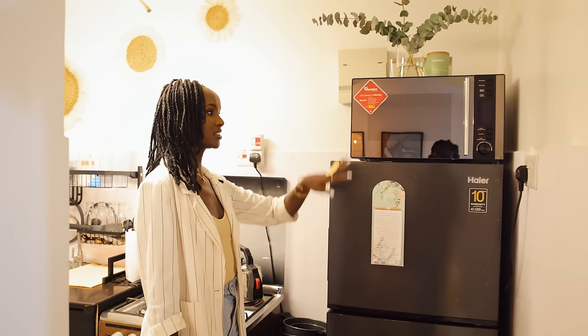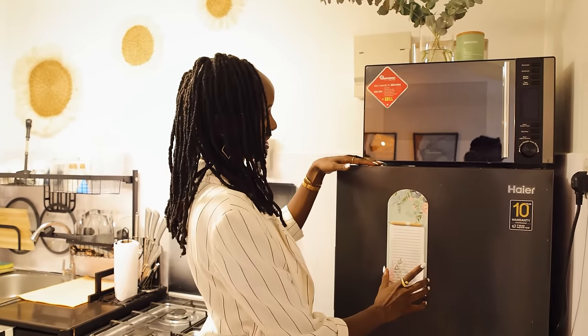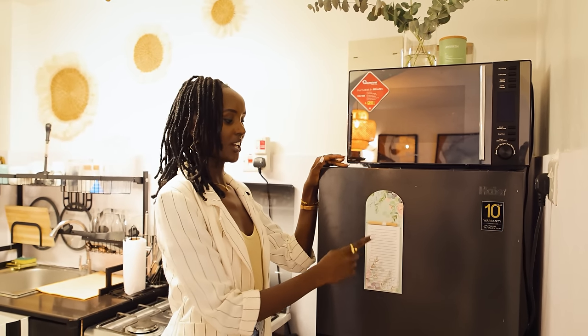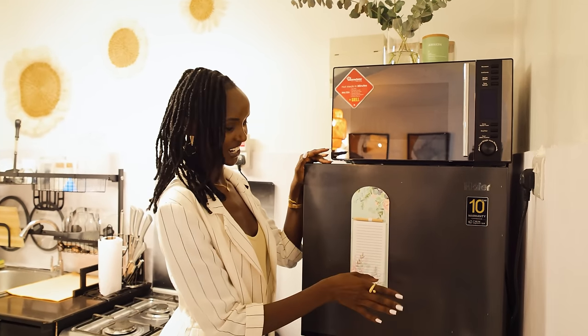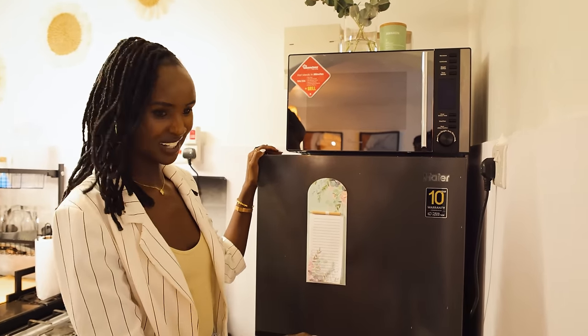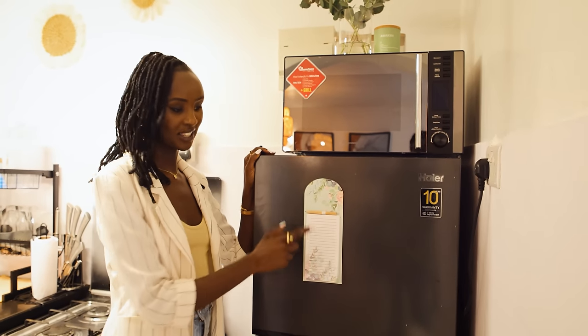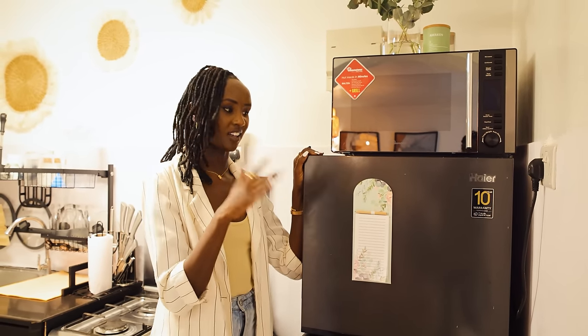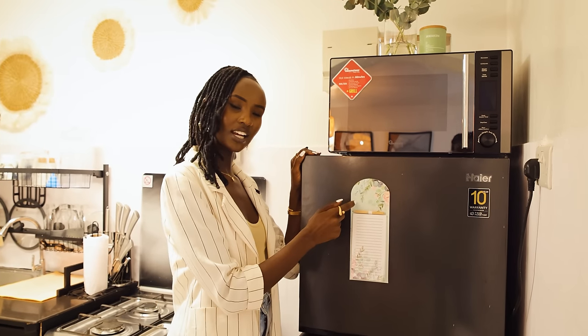There's a fridge, of course, the microwave. On top of the fridge is this beautiful notebook I got for her from House of Leather, for a to-do list, shopping list and the likes, just fancy stuff. That's cute, and it's also in theme. She likes this color, that's why the theme of the entire house actually is this color, it is dominant.